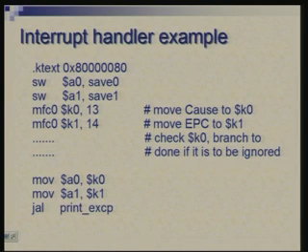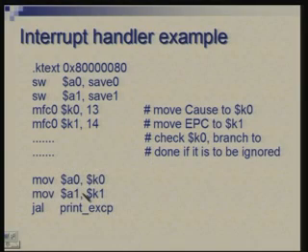Look at these two instructions, move from coprocessor 0. From register 13, which is the cause register of coprocessor 0, you get information into K0. Similarly, register 14, which is EPC, you get in K1, and then you may do something about this. So K0 is containing the cause register. So here you may decide which exception you want to handle in which particular way. And if there is something which you don't want to handle, you can decide that and branch off, you can skip remaining processing.